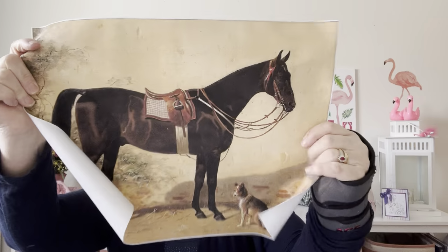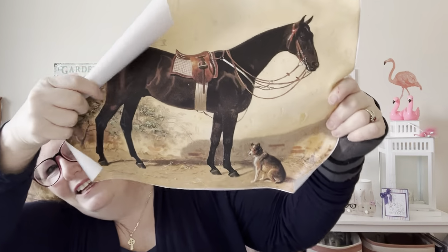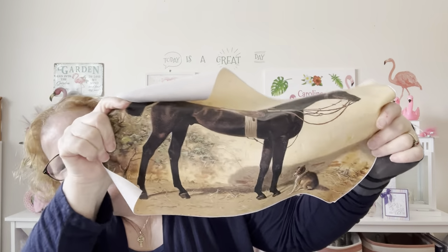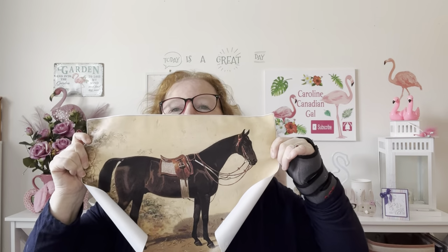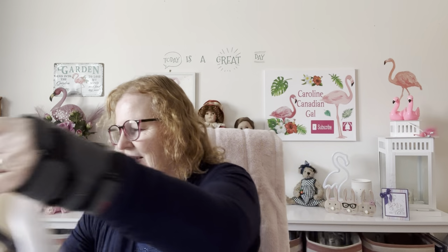Oh, yeah, this one's a beauty, too. This one cost me $3.39. This one's beautiful, and it's got a little dog in the corner. Isn't that beautiful? I love them. Sorry, I can't hold them up very well. So that's that one. These are good little bags to keep, too, if you're sending out some friend mail.